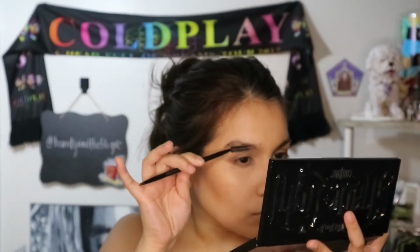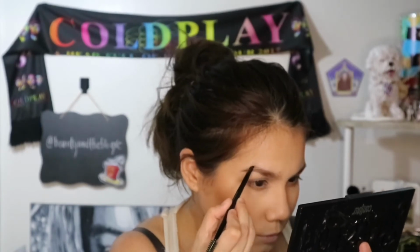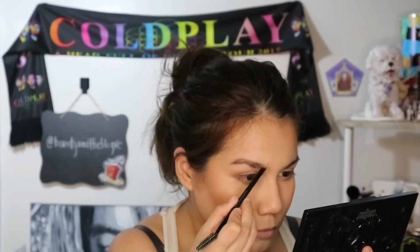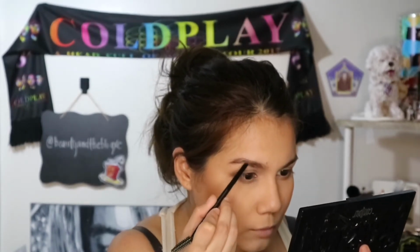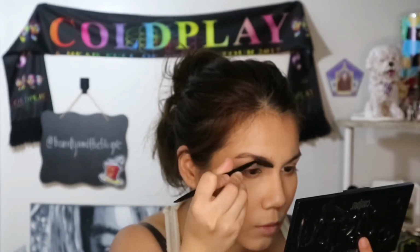So I just brush up all the brow hairs first and then use the deepest contour shade to fill in my brows. You can also use any of the contour shades. I just chose the darkest one for no particular reason other than to see what it would look like. Then I just blend out the brows using the spoolie and then apply clear brow gel to set the brows.